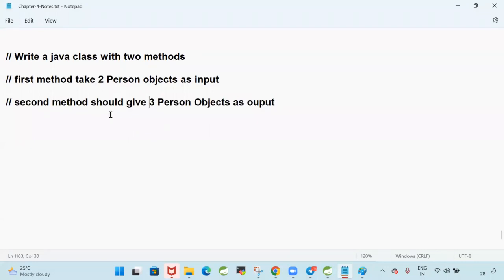Try this. Online students also, I want you to write this program by using one class, not two classes. In this, you have to do it in one class only.